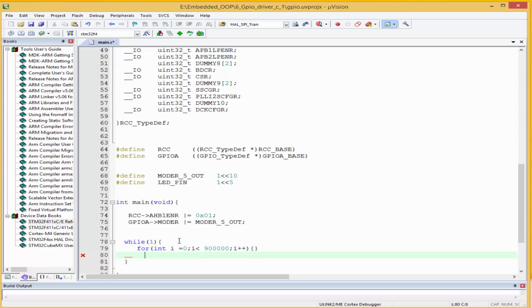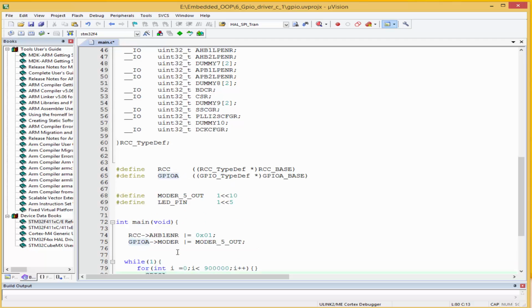I'll just run a few cycles doing nothing here, and I'll toggle the LED by doing GPIO A, and then I'll use the toggle operator, this one here. So I'll do GPIO A over here.